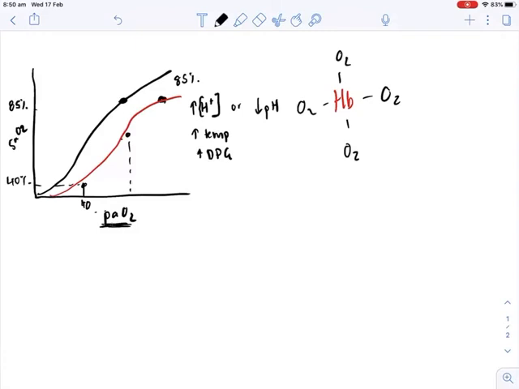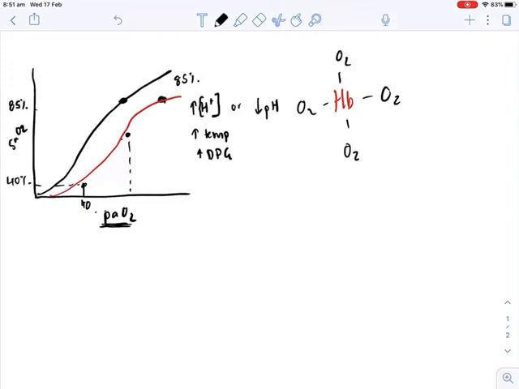So in someone who's septic, they might become a little bit acidotic, or their temperature goes up. That's probably a better example. Their temperature goes up, they're trying to fight the infection. The increase in temperature allows this bond to be broken faster so that the cells can receive oxygen. But that's only helpful to a minute extent.